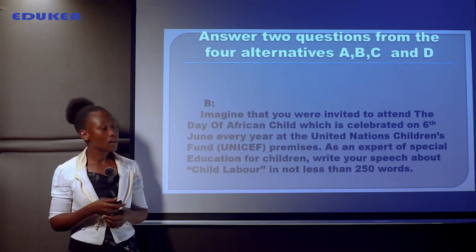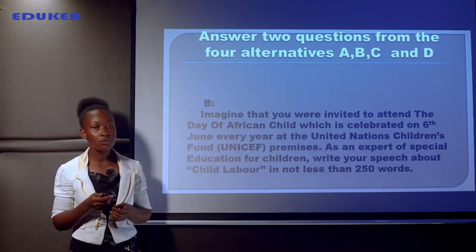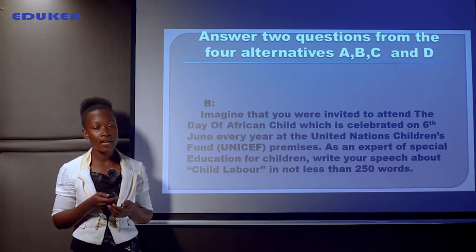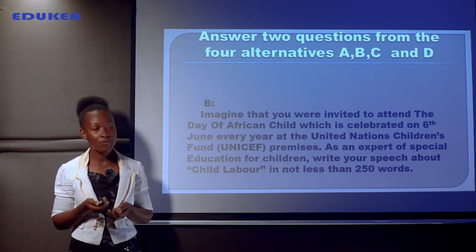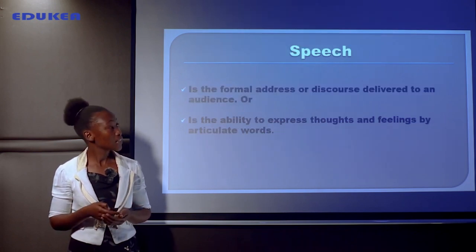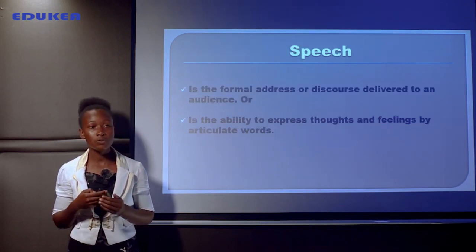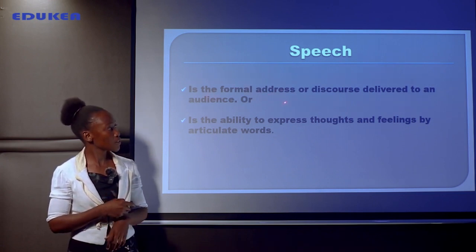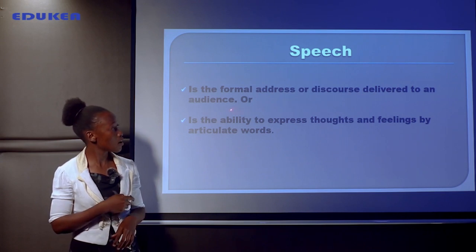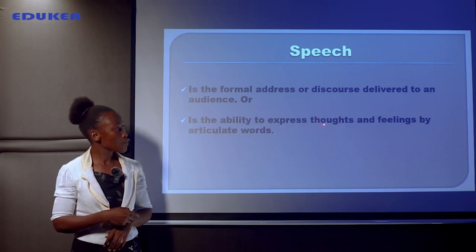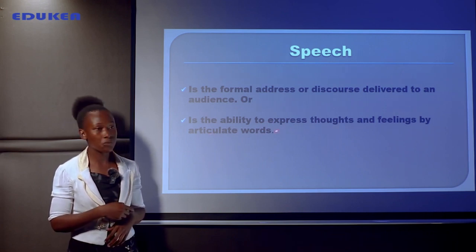in this question, we are going to look at the meaning of speech, its types, and then we are going to give an example of this speech, or how it should be. Firstly, in the definition of speech, we say that speech is the formal address or discourse delivered to an audience, or is the ability to express thoughts and feelings by articulate words.